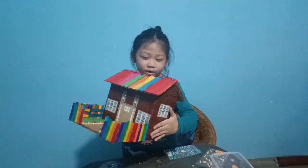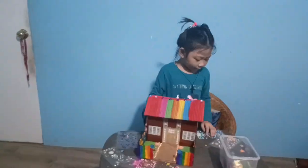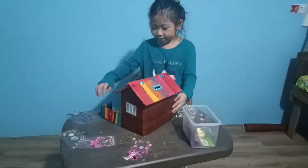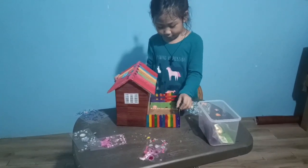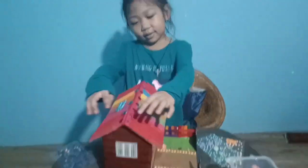Look at my finished product. So beautiful. Let me stop doing it because my hands are hurting. I'm going to turn it now so that you can see the rest. My finished product is good. And I loved it. Let's go.